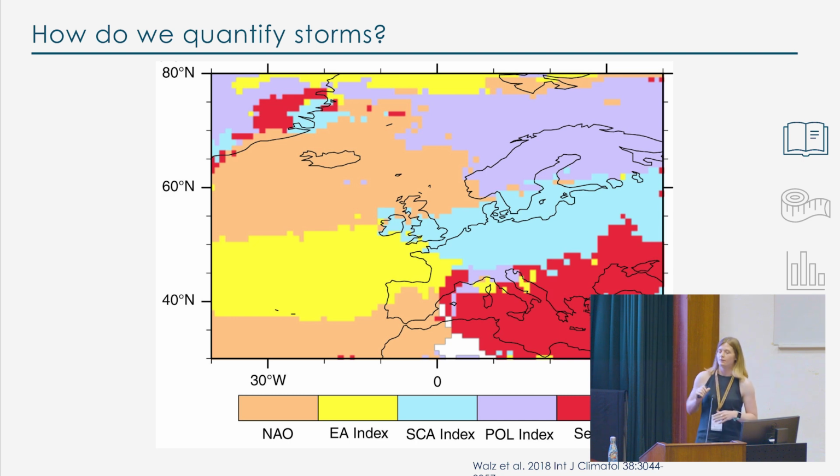And as you can see, the North Atlantic Oscillation is actually correlated with storminess in very specific regions of the North Atlantic, which is shown in orange. So this is where my PhD comes in. I want to try and understand the impacts of storms on adult seabird survival using actual storm data.